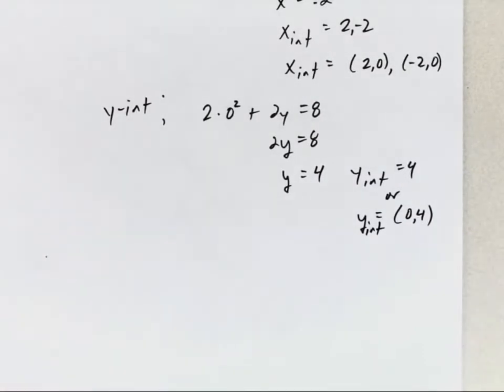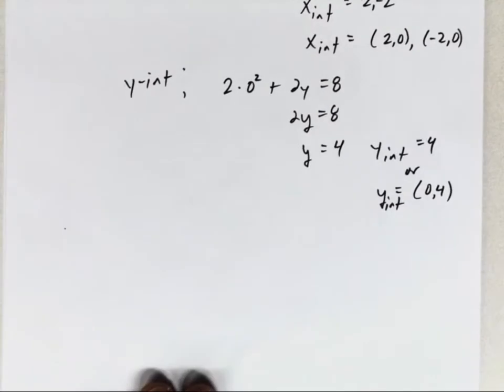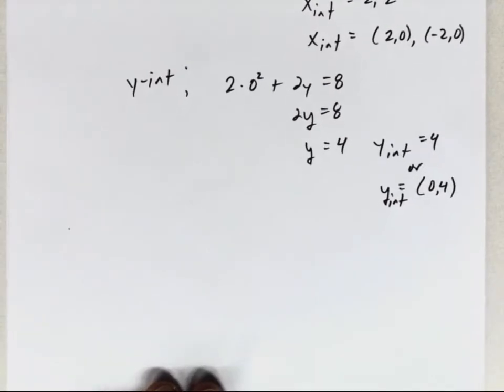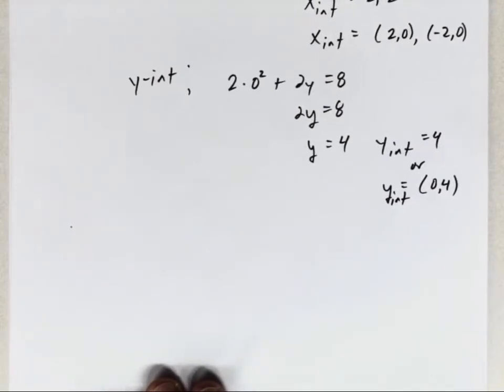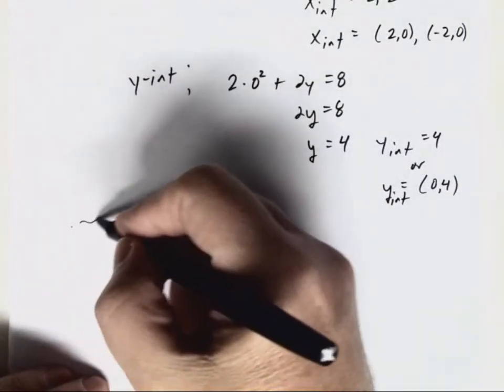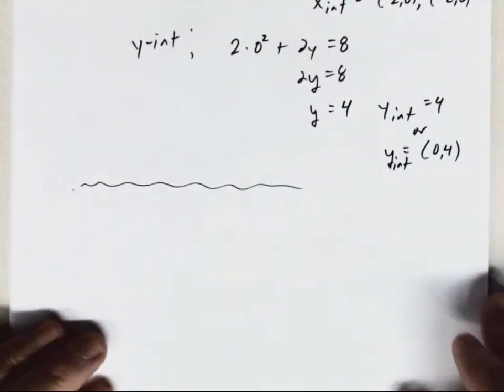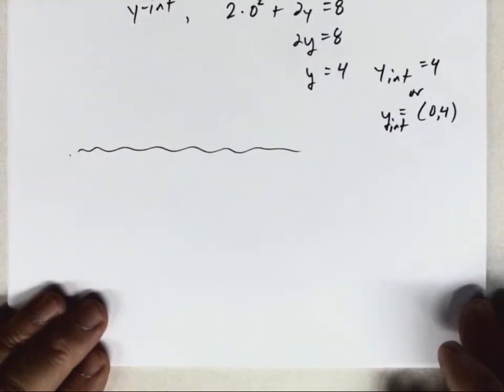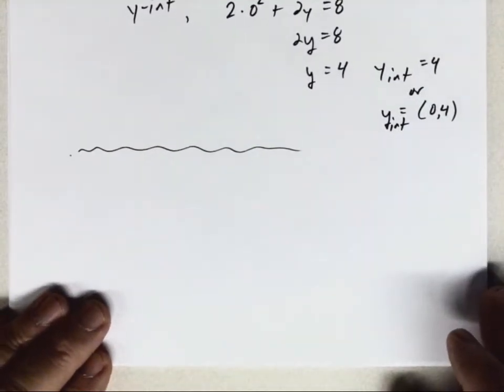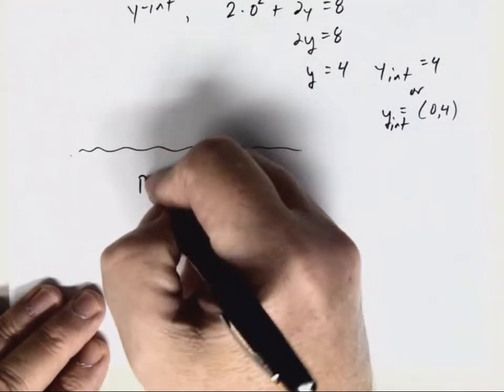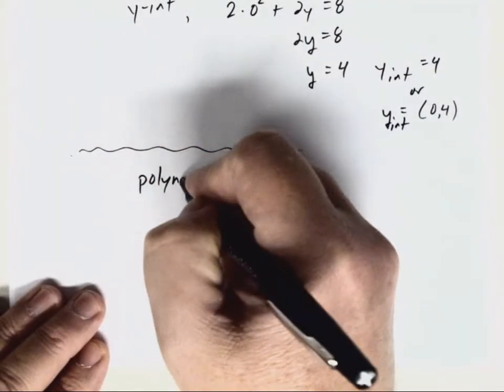All right, so intercepts. That's one of the things that you're going to be doing over and over again. You may have one or two problems where you're just finding intercepts, but later on it's going to be one part of a multi-step problem, finding intercepts. All right, not too bad. Now let's go back and take a deep dive into all the different things that we're going to want to investigate and understand and learn.